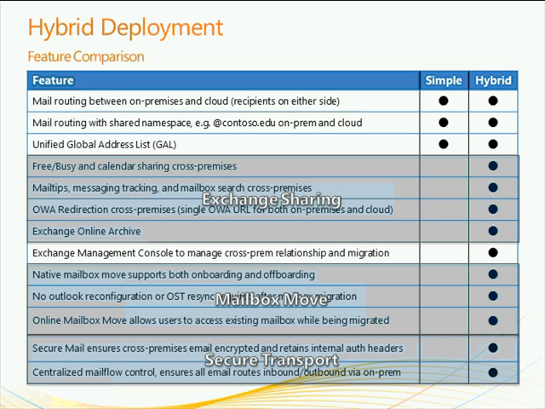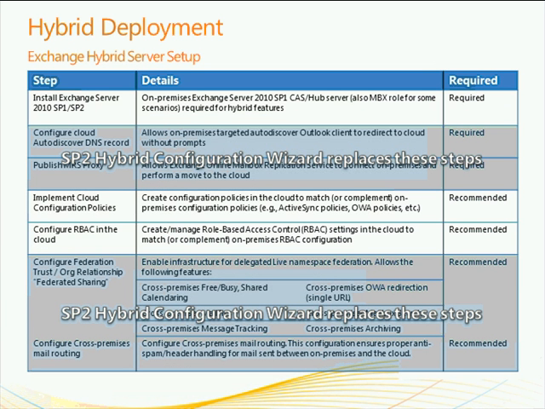So some of the things that are added over just a simple coexistence scenario are the Exchange sharing, mailbox moves, and options for advanced mail routing and secure transport of mail. Again, with this list, I'm not going to go detailed line by line. The idea is to highlight here that if you're going to be configuring Exchange hybrid deployment, it requires servers to be installed in your on-premises environment, and it requires configuration of these servers and potential upgrades to your existing environment.